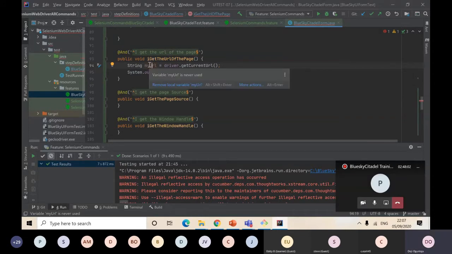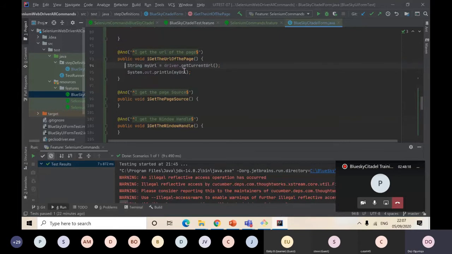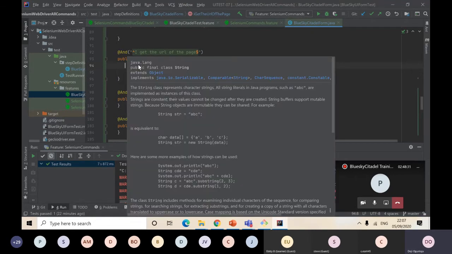Just call it a name that you are able to identify with. But because it's a string, you need to declare it as a string. So you just need to say string is equal to that. This you don't need to worry about for now, but it's basic Java code. We will use this, but I will teach you in an easy way.